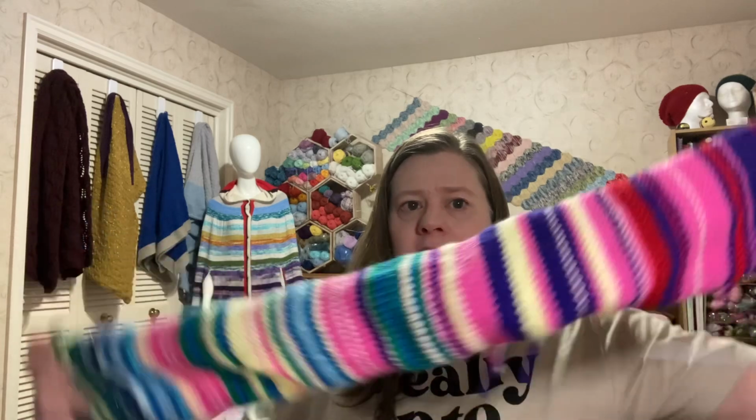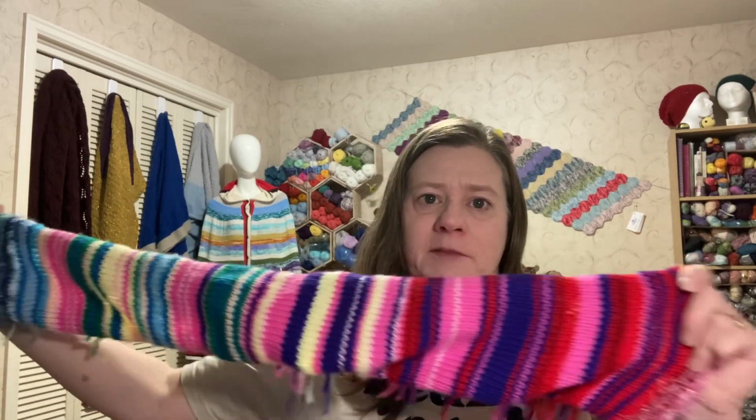Never actually worn the scarf. I don't wear scarves, even though we have a whole box full of scarves that nobody wears. But my plan is to join each scarf together side by side to make a blanket. So then you'll be able to see the comparison between all the years of the temperature changes in Calgary.